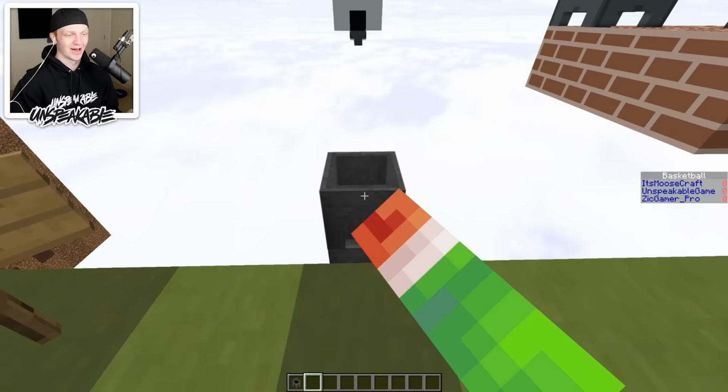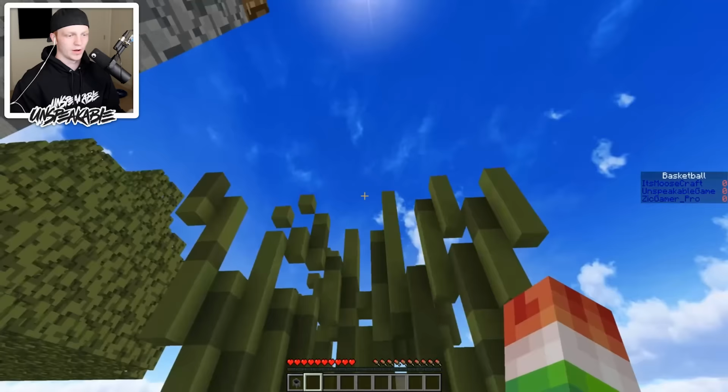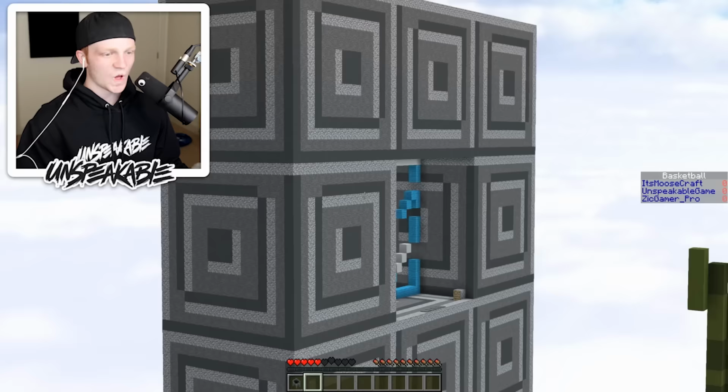Wait, hold on. Here, let me do it again. Let me try. Okay, so I right clicked it. Oh, dude, this teleportation thing. You just teleport to locations. Wait, so where am I? Looking around, trying to figure out what else we can do. The puzzle's still pretty cool.